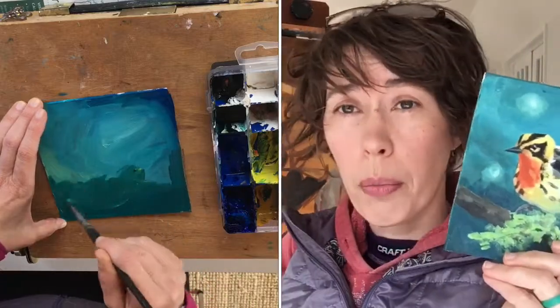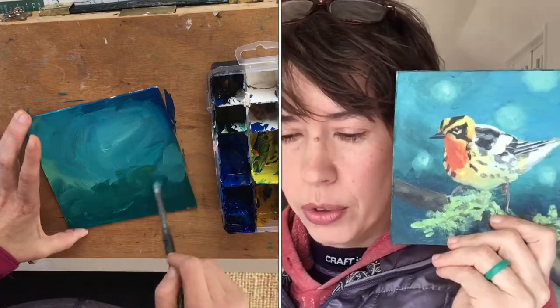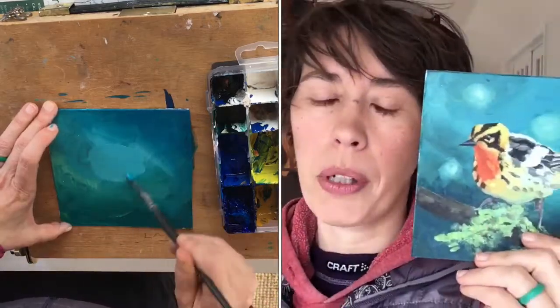Okay, let's talk about materials for this painting. This first layer is the background, and I keep the background really soft, no edges in it, because I want that to recede, not come forward in the painting.